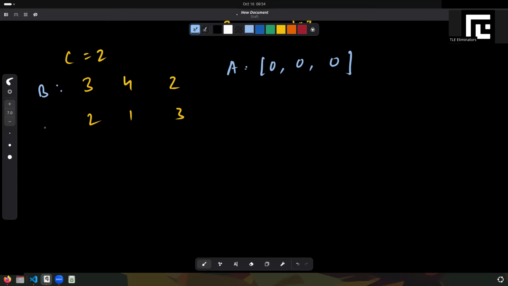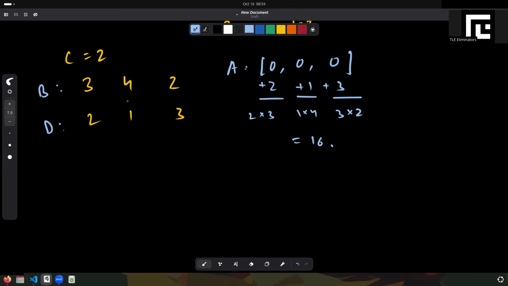This is our array B and this is our array D. So one thing that we can do is simply not perform the cyclic shifts and just use this array to transform array A to array D. So we can do plus 2 on this, plus 1 on this, and plus 3 on this. So this would require 2 into 3 coins cost. This would require 1 into 4 cost. And this would require 3 into 2 cost. So this is 6 plus 6, 12 plus 4, 16.